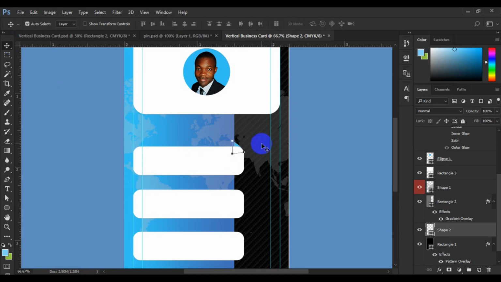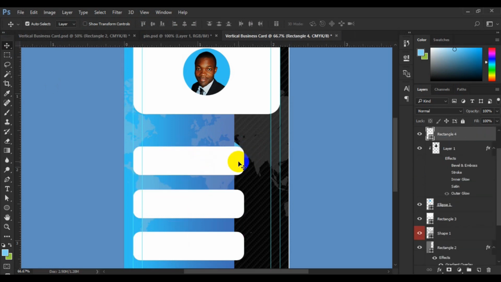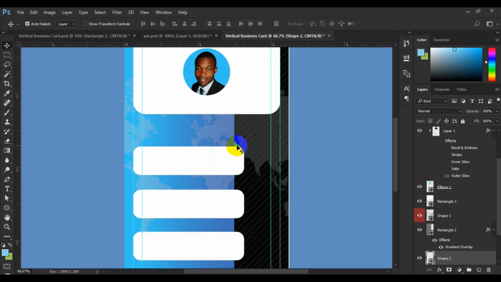So at this point now, the next thing I'm going to do, I'm going to duplicate this shape. Oh, Ctrl Z. I'm going to duplicate this. And drag it down here.